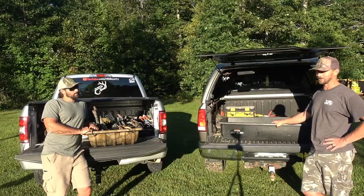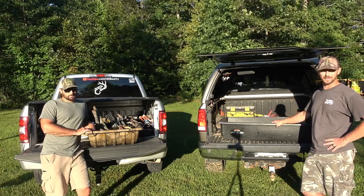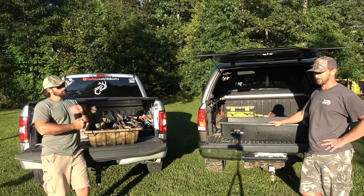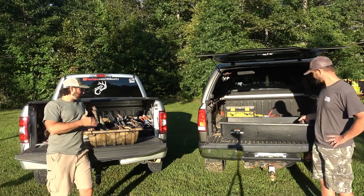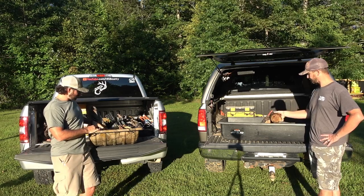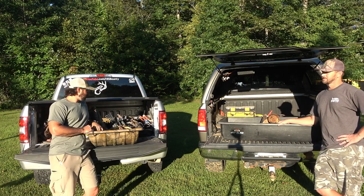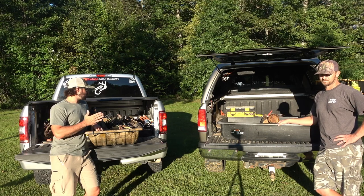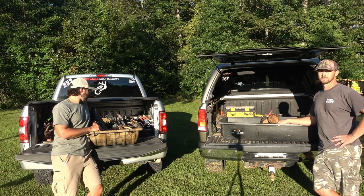During hunting season we don't go anywhere without it — it's always on the back of the truck waiting on us if we're able to tag out. Even now, being end of August, mine's probably been on my truck already a month, but that's just due to scouting. It's got game camera boxes and my scouting backpack in it now, so everything's right here. We're constantly going to each other's houses and shooting — I've got a gun rest in here right now.